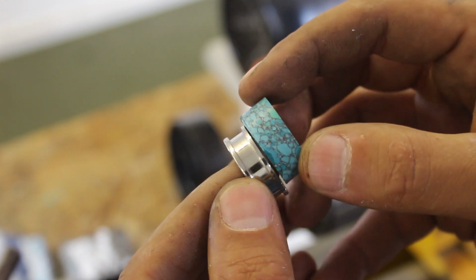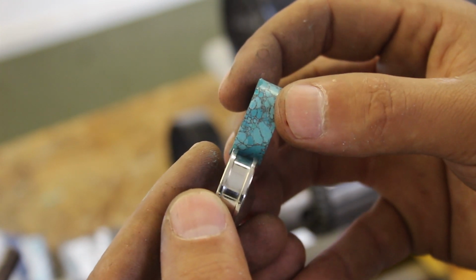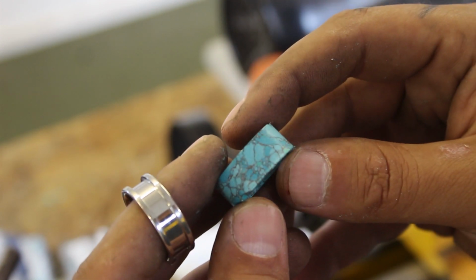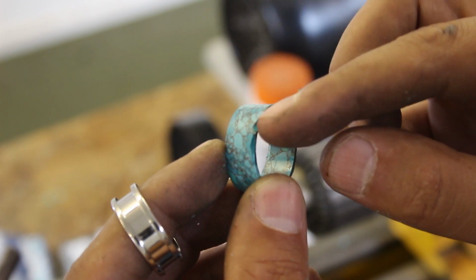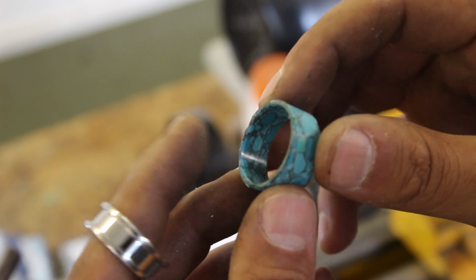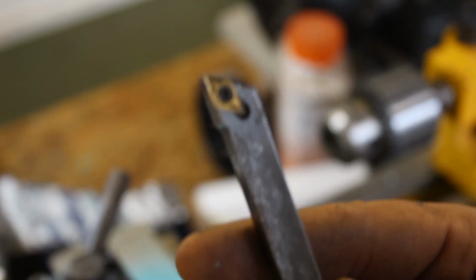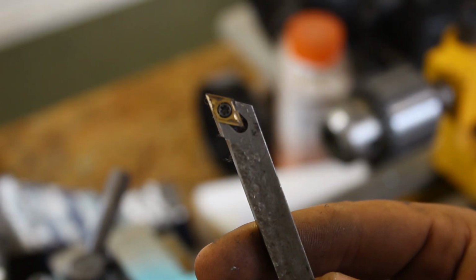When the inside and outer diameter were cut to the right size, so that they would fit perfectly into that ring blank, I then needed to get it down to width. And you'll see there that a little bit of the edges chipped out as I was machining the blank. But that's absolutely fine because I had plenty to play with. And the tool I used was this left to right carbide cutting tool.